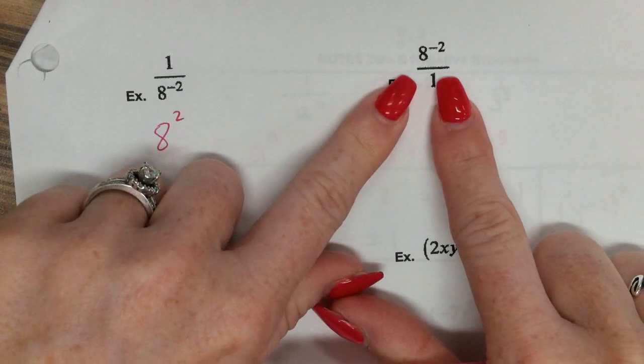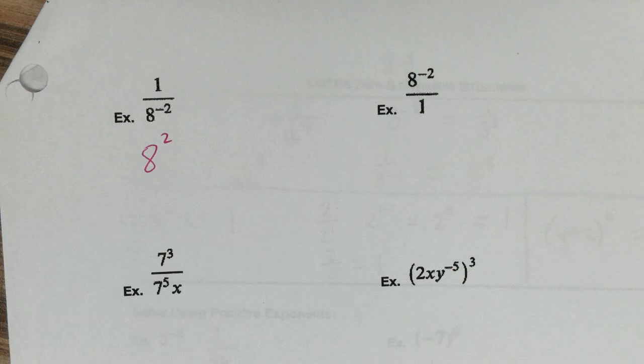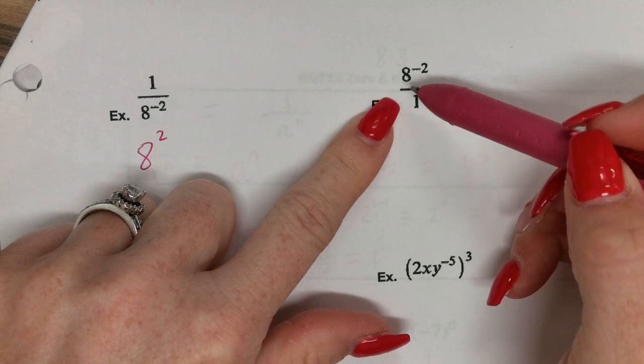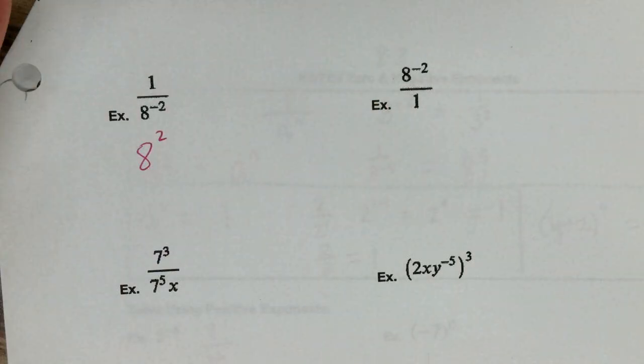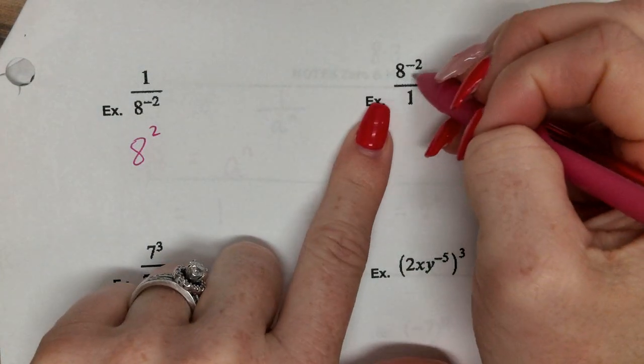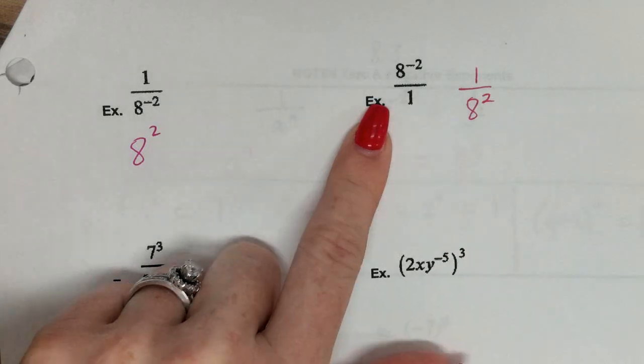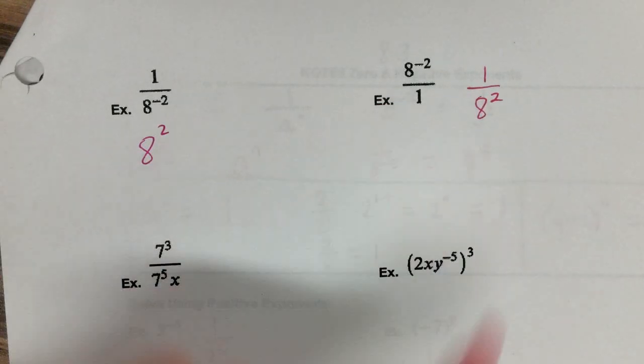Same thing here. Again, you don't deal with negative exponents until you're at your final answer, but there's nothing for me to combine because there's no base that's the same, so I'm at my final answer, yes? So what do I need to do? Pull this to the bottom, so I have 1 over 8 squared, or 1 over 64.